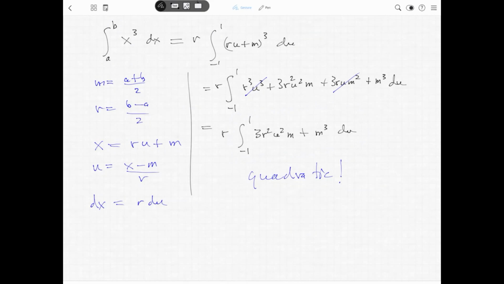It means that Simpson's rule will be exact not only for quadratic, but also for cubic functions in general, right? So by going to the trouble of making the quadratic approximation, we got an extra degree for free. We got all third-degree polynomials calculated exactly for free. Right? That's a nice feature.